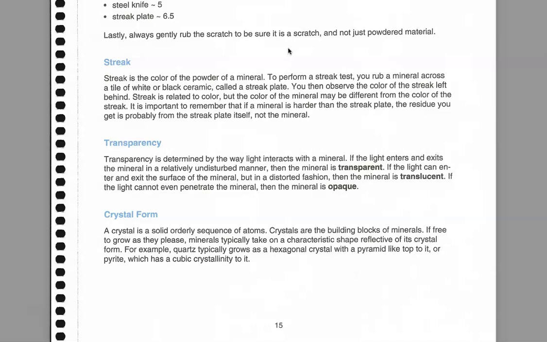But there are a few occasions, one of your metals, where you drag it across and instead of gray like the color of the mineral, it leaves a red streak. The oxidation comes off on the ceramic. And that's like a key definitive property for that one specimen. So even though you could probably do, $5 bet each time on what color the streak is going to be, keep doing it. Because one time you're going to lose that bet. But it's good to know. So always do streak. Expect it to be the color of the mineral. Sometimes it's not.